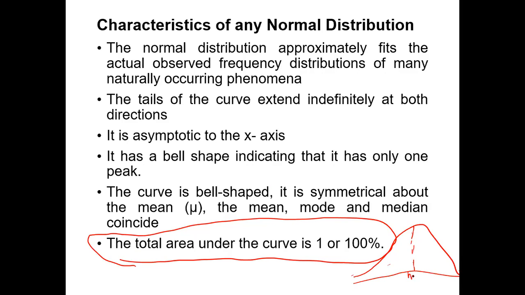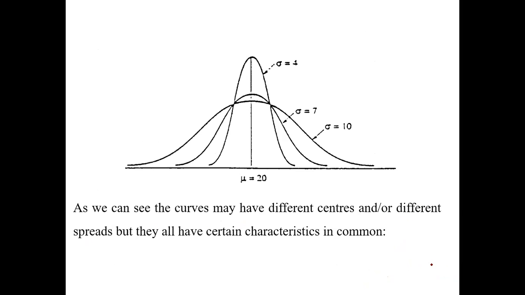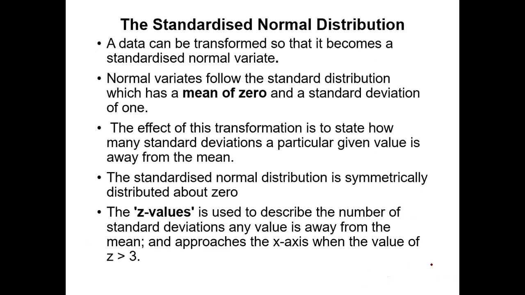It means that left of the mean, we have 0.5 probability. Then on the right side of the mean, we divide this by 2, so on the right side too, the probability is 0.50. So let's keep that in mind. The total area under the curve is 0.5 plus 0.5, which is 1. Because the mean divides the curve into 2, because it's symmetrical, the shape to the left of the mean has probability 0.50, and the shape to the right of the mean has probability 0.50.